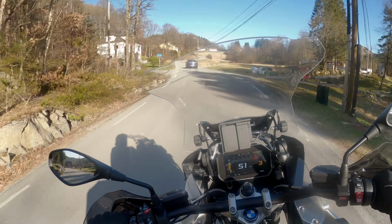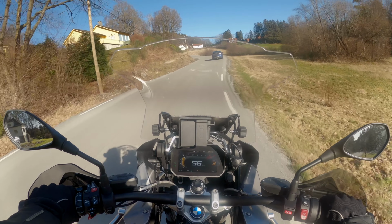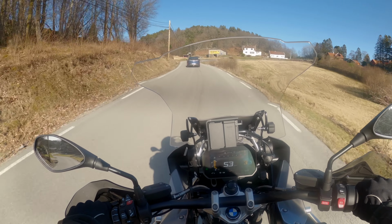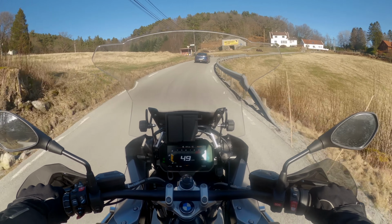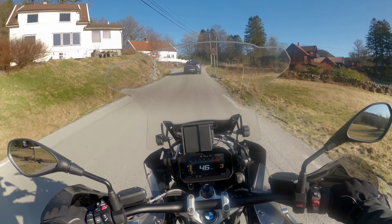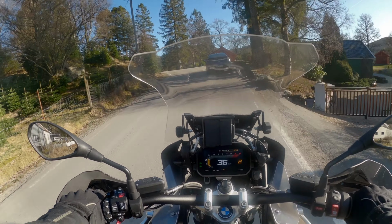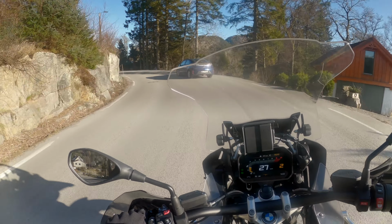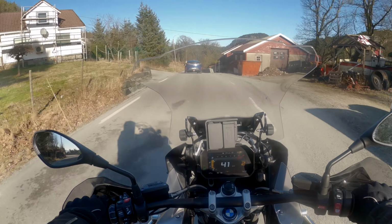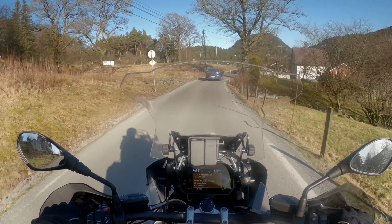Another interesting thing I got from the BMW MC Club of Norway is that they have partnered up with a company that creates an app called Tour Start. We will be able to get this for free for the first year. I haven't checked it out yet, but apparently it's a mobile app that you can use to program, for example, your BMW Garmin device. So you don't have to use the Basecamp software from Garmin, which hasn't been updated for ages, and that's going to be interesting. If I find that tool useful, maybe I will come up with a little review of the app.